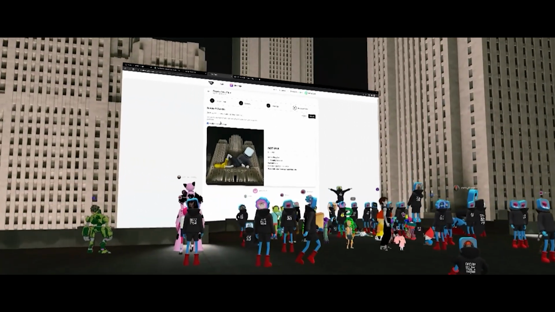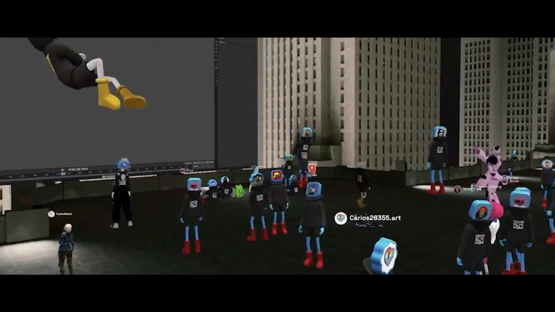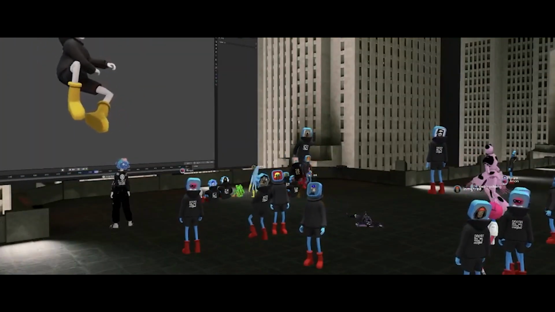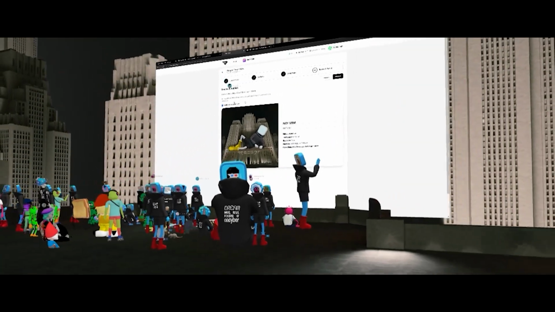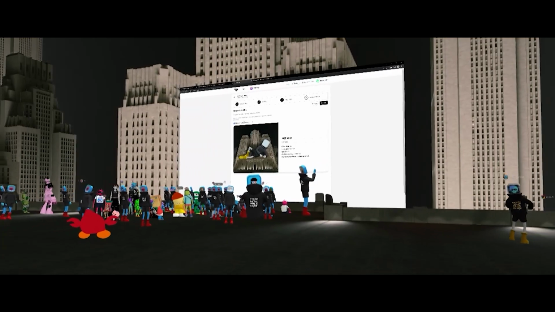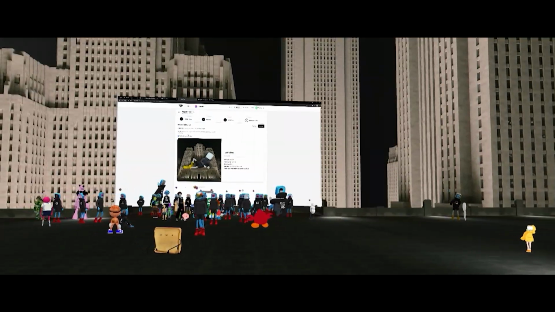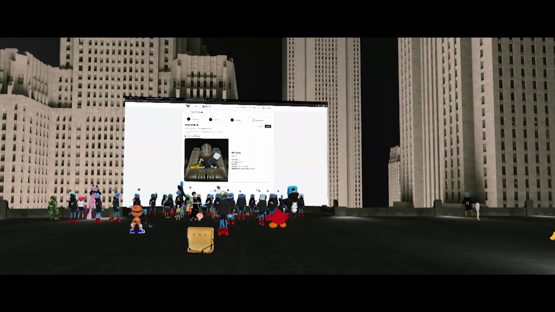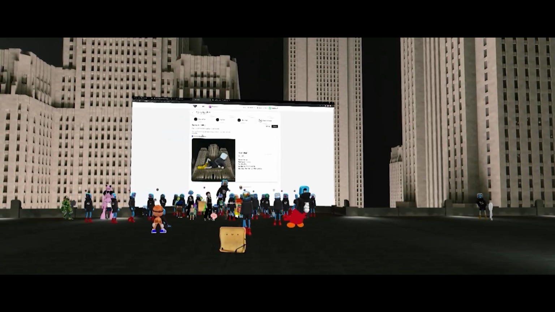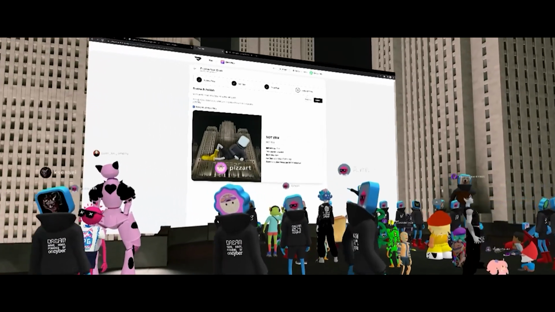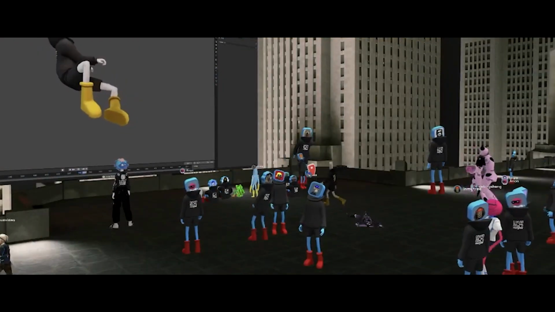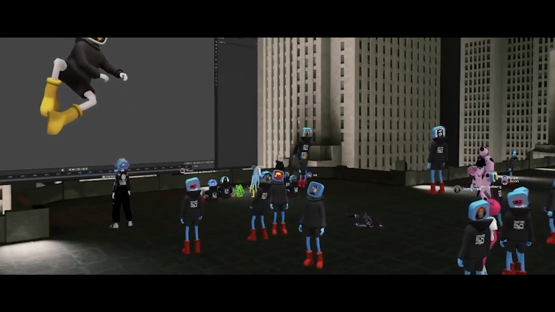For me, optimization is my main focus now, just making optimized avatars so you can have 100 or 400, 500 people in a space and you're not crashing out or getting disconnected. I think it's good that there's a limit to it. Yeah, you put out very high quality avatars, so it always works well.